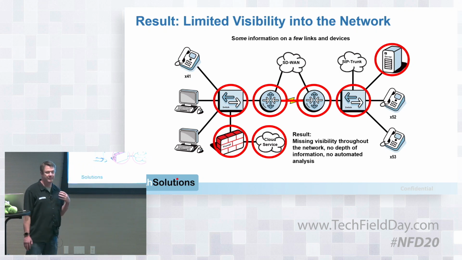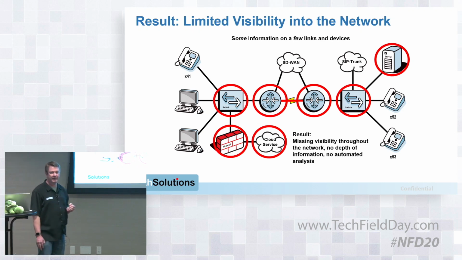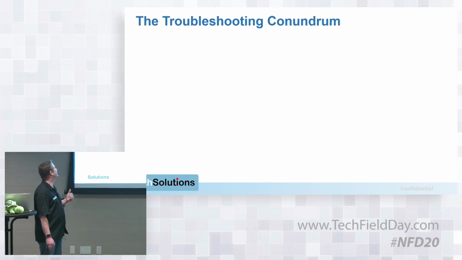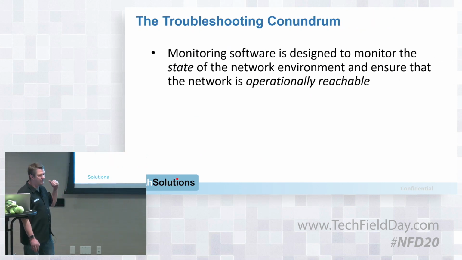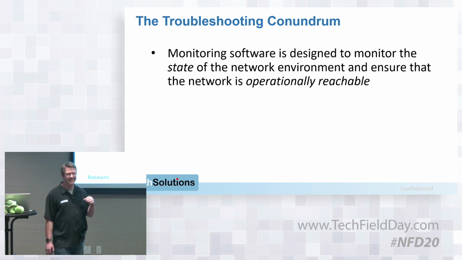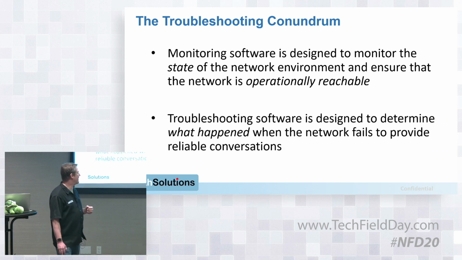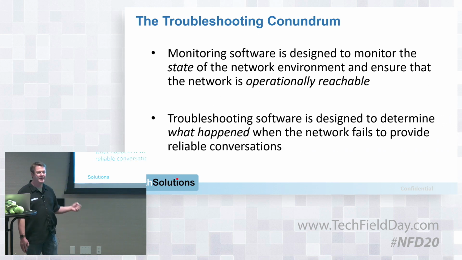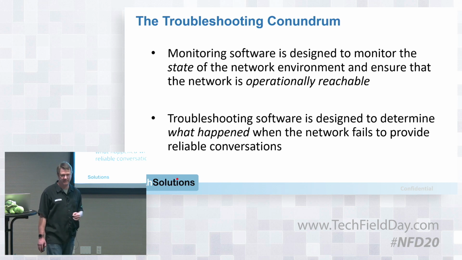So this was frustrating to me, and I figured there needed to be a better way to solve these sorts of problems. So the troubleshooting conundrum is that monitoring software is great at telling you about the state of the environment right now. But it's not so good at helping tell what happened in the past with enough depth of information to answer the question.